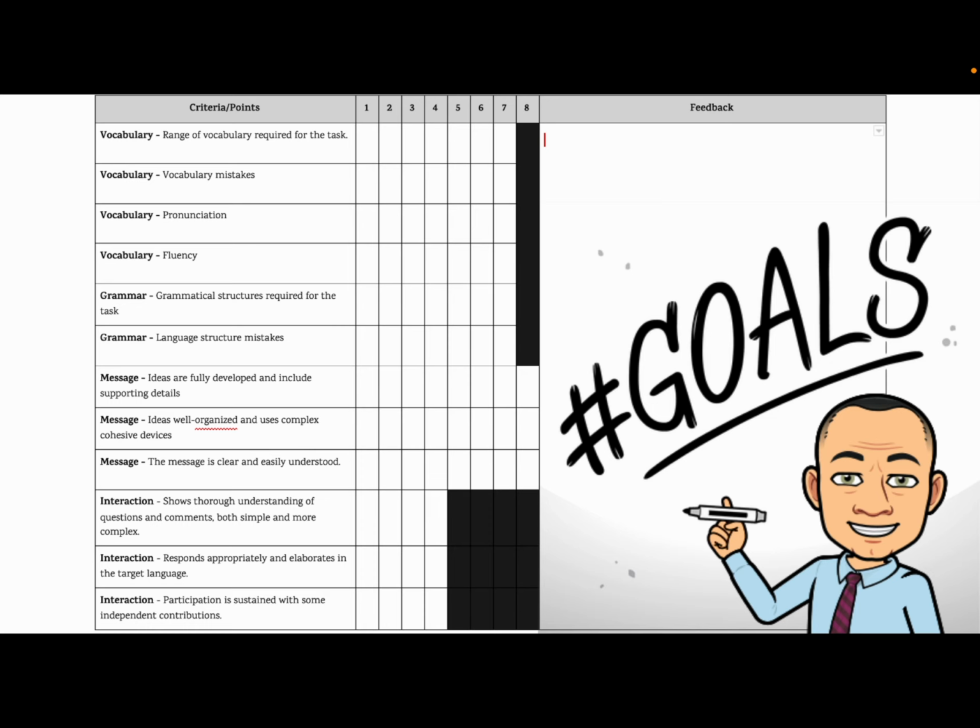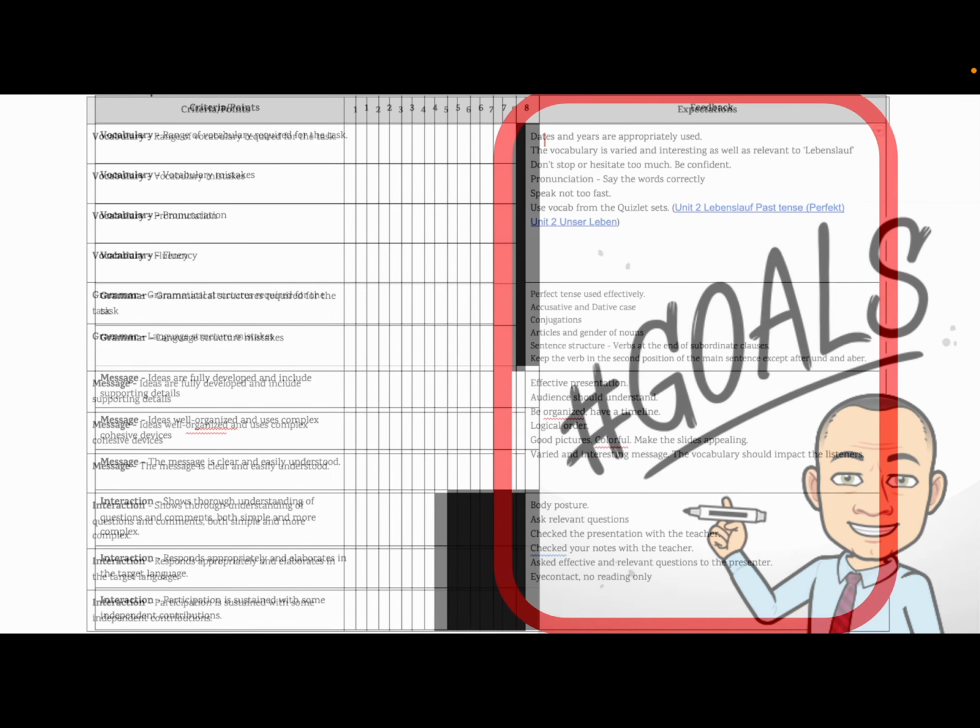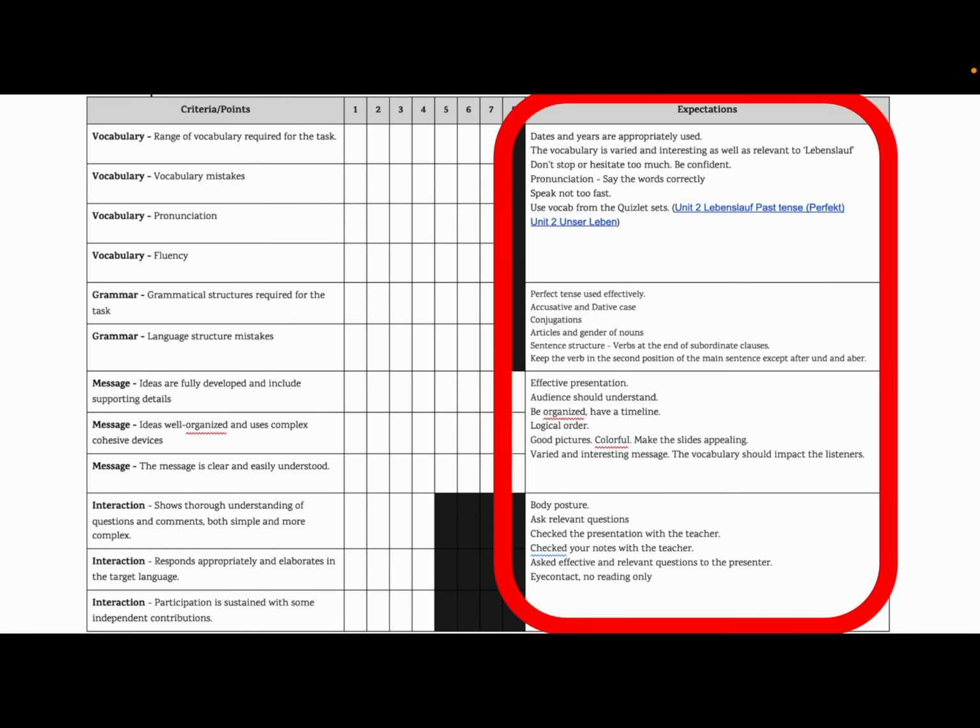Here you can see the criteria and the possible points for each criteria, and there's also a space here for the feedback. While presenting the table to the students, I, the teacher, would type the points they would want to have assessed. These are all the ideas taken from the unit of study, and no need to say that they had more ideas than I did myself.